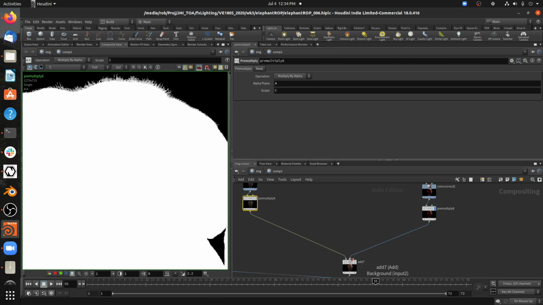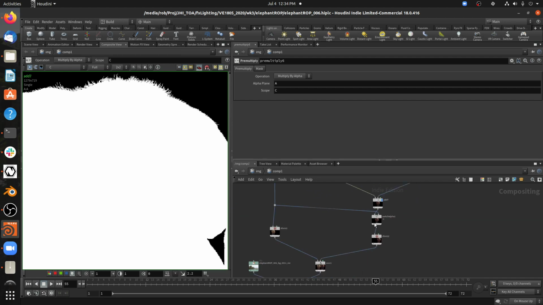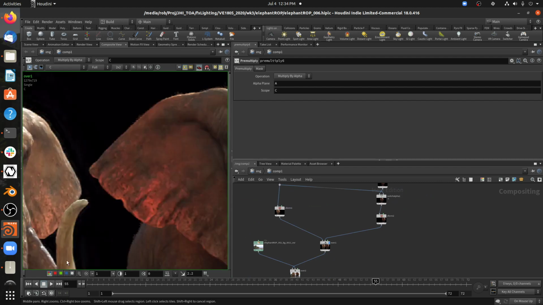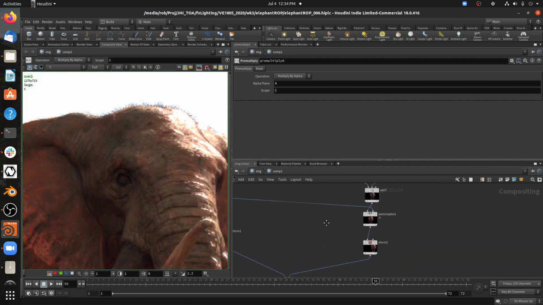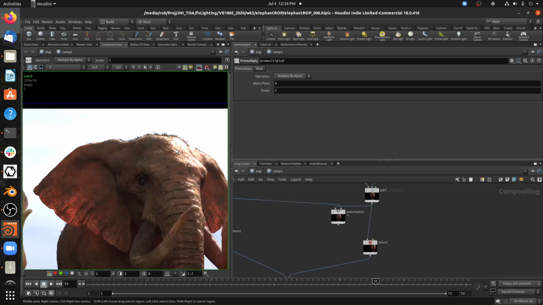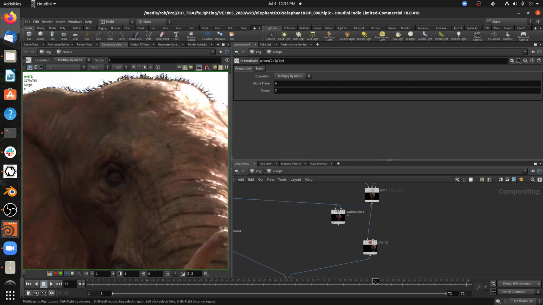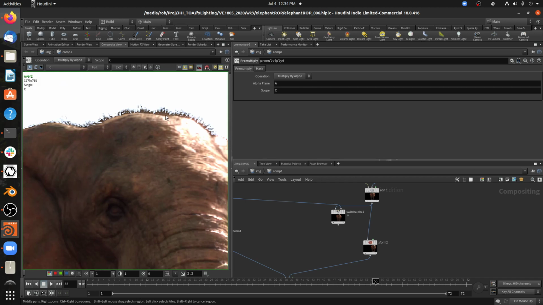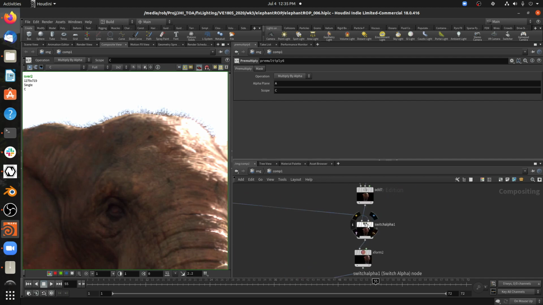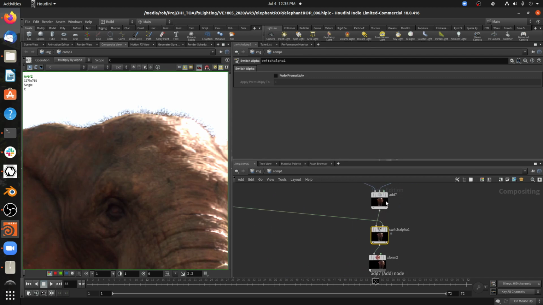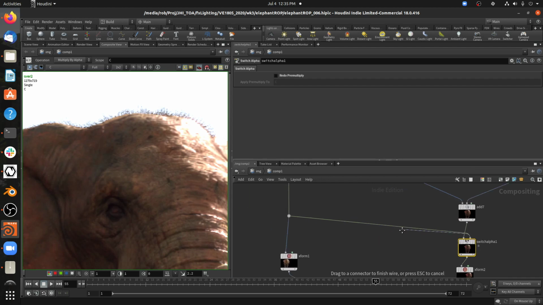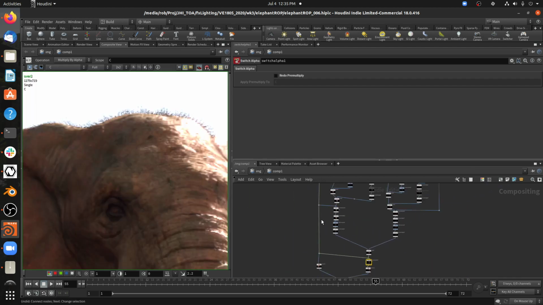So now what happens if we don't do this part here? Let's come down to our final look and look at our color. If we don't switch back in our alpha, look at that. We've actually doubled up the alpha, and so those pixels that are dark around the edge, because it's a premultiplied image, get applied even darker. So this is a little bit of a compositing lesson, I know, which isn't what this class is about, but lighting has a lot to do with compositing as we understand what images are. By doing the same operation we did before, which is to take the color and pipe that into the first input and then use this switch alpha, we got this original path, which is just taking an untouched image.